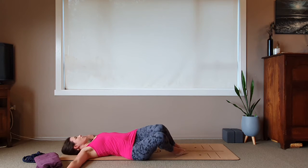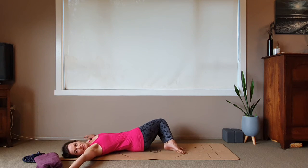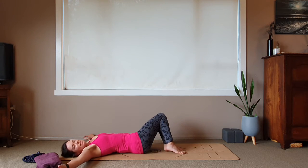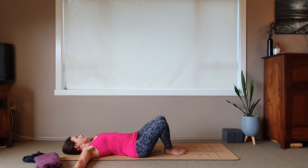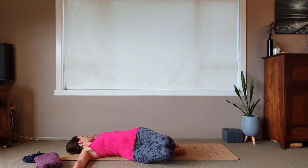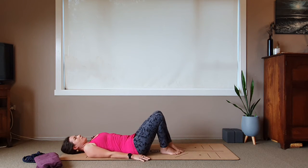So again, come back through center, right palm face up, head to the right, and knees to the left. And one more time. So again, head and knees to center, and then switching. So left palm face up, head to the left. And then just make your way back to center, releasing your arms.